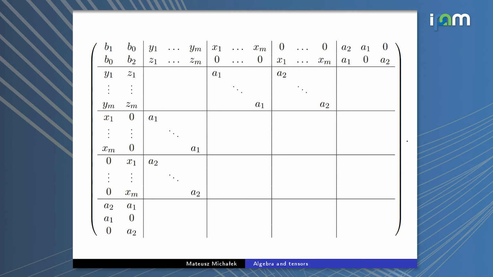If you're interested in how the tensor we analyzed looks, here it comes. So this is a space, a 3m plus 5 dimensional linear space of 3m plus 5 times 3m plus 5 matrices. And if you've been studying matrix multiplication before, you will see that it has a structure into blockings where the blocks look very much like matrix multiplication tensors. There are these blocks of distinct letters and they repeat. So for this reason, it's quite good to run the Coppersmith-Winograd machinery on it.